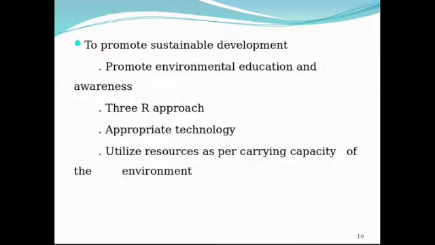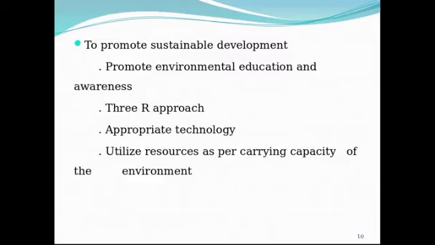So, how can we promote sustainable development? Sustainable development can be promoted in different ways. We are going to discuss some of them. First one is to promote educational activities and awareness. We should give proper education regarding sustainable development, and also awareness programs should be promoted. In this way, we can give people a proper idea about sustainable development.